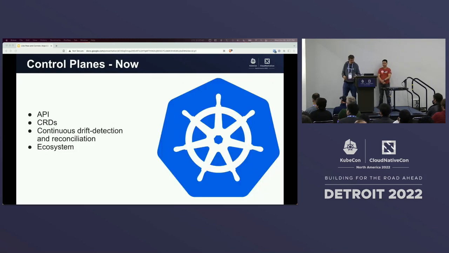Now, what is happening right now with the emergence of Kubernetes is that we are moving into the next phase, and that next phase is using Kubernetes as a control plane. Using Kubernetes with all the good things. How many of you are not using Kubernetes? Okay, I'm just checking. With all the good things you like: extensible APIs, custom resource definitions, drift detection, reconciliation, and all the stuff that we like. The whole idea is that thinking of Kubernetes as something that runs containers is wrong. Containers are just one of the implementations of the Kubernetes scheduler, and we have many, many others. And one of those others is Crossplane.